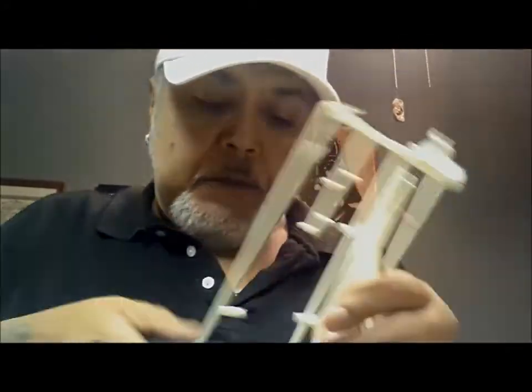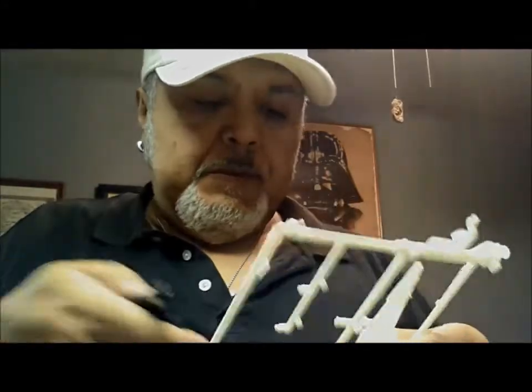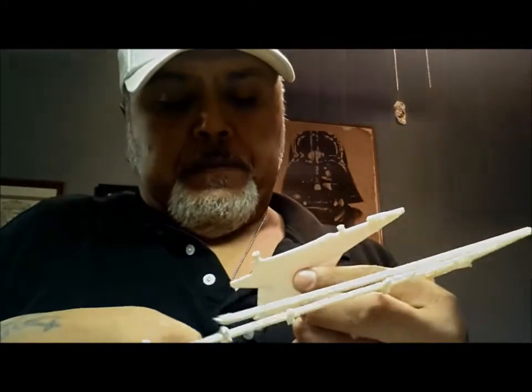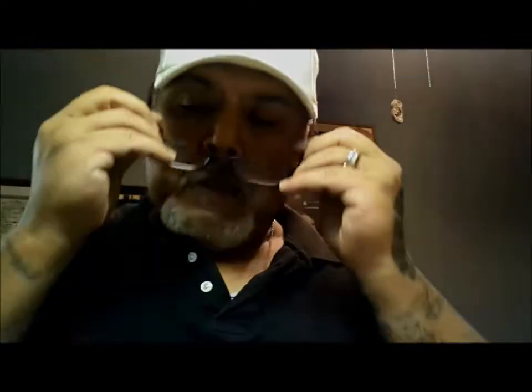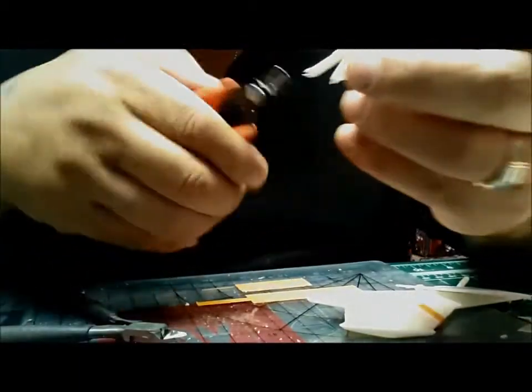So it's best just to whack at it, I suppose, the big piece, and then go in there and try to nip it with a sharp sprue cutter. Now I have a couple of Zurons, this one and this one. They're both fairly new, but it seems that my Tamiya ones are a lot sharper. So, let me lower that a little bit and show you guys what I'm doing here.